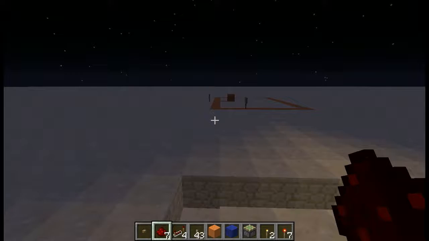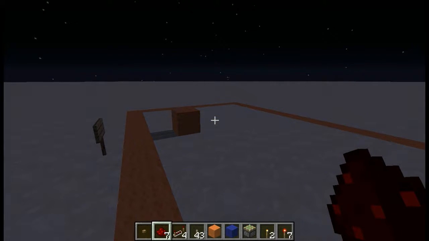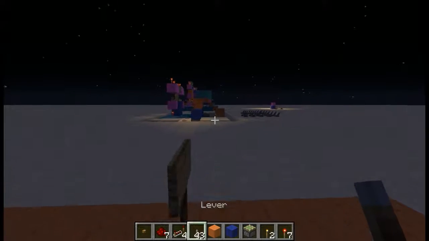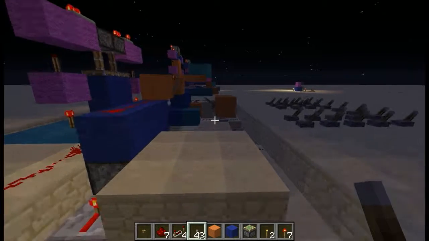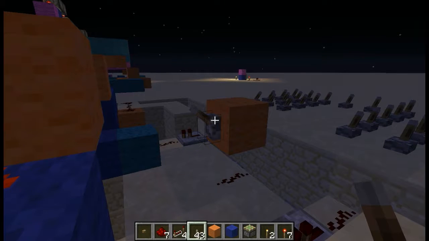Now I will be showing you how to build it right over here, and it probably will get a little confusing as we go, but as you guys can see right here is where we actually put our first lever, which is actually right here with this block. And I'm not playing on my modded account, so I do not have the zoom and all that kind of crap, so I have to walk back and forth.